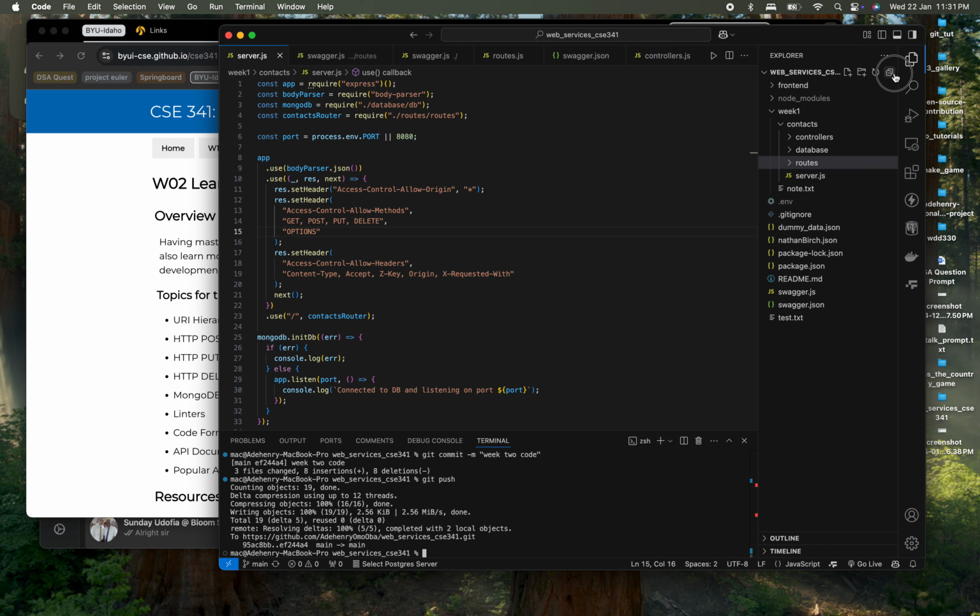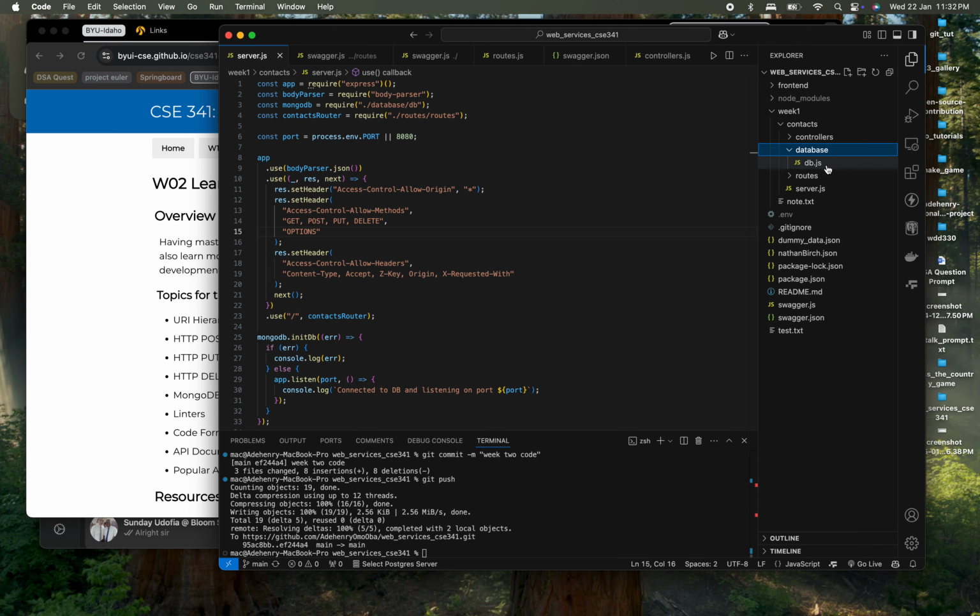Week 2 assignment, which is the contact project. According to the feedback received from week 1, we have the folder structure arranged according to the best practices, following the MVC convention, where we have the controllers folder containing the controllers JS file.